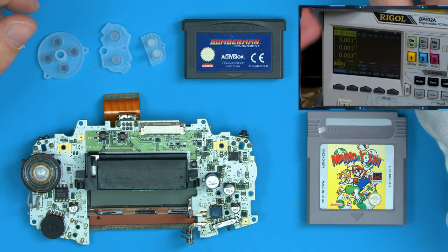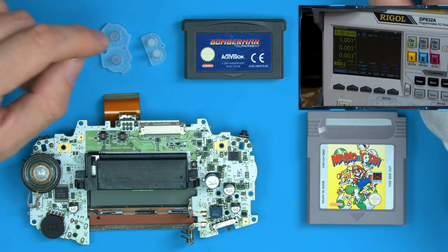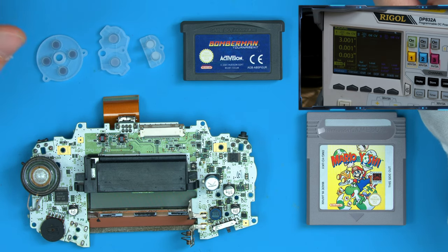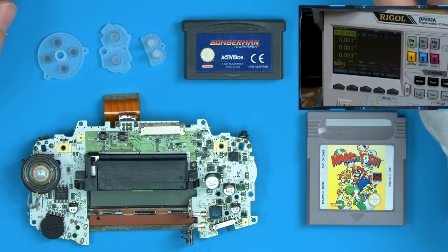So in order to diagnose and repair things, you really only need two things as a definite. One is the bench power supply that I have here. Relying on just batteries to power things removes a lot of ability to diagnose problems. So I would heavily recommend investing in a bench power supply. I am currently reviewing the cheapest options you can have that are still good enough to do diagnostics, and I'll show you and share that with you soon.